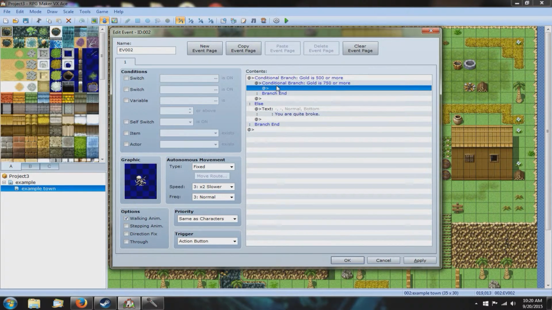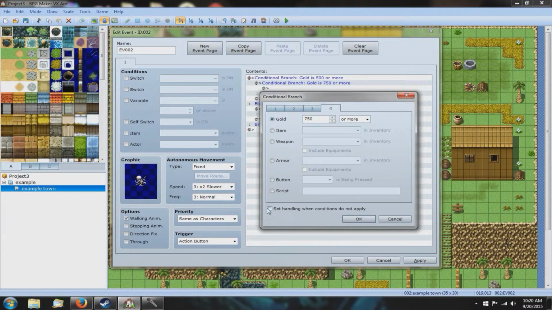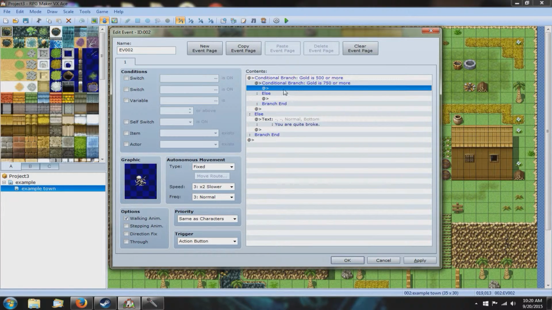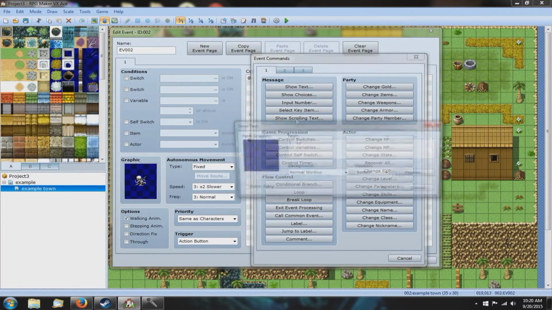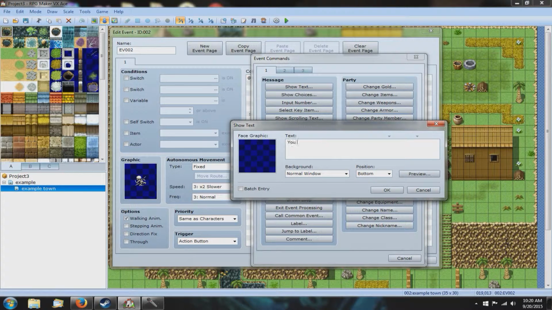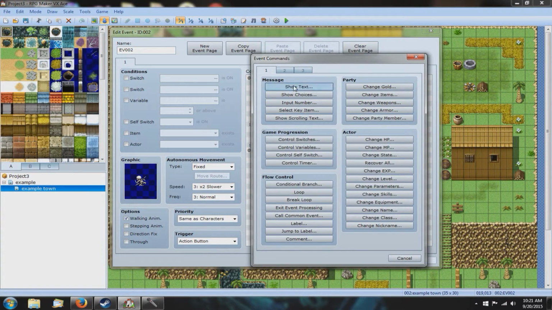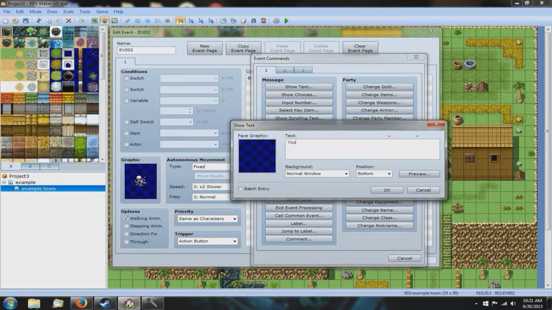Actually, you know what? Let's go ahead and go back. We will go ahead and set the handling branch for when conditions do not apply, and I'll show you why in a second. So if our gold is 750 or more, we'll have it show the text, you are super rich. So we have that happening. Otherwise, this is our else statement. We'll type in you are rich.